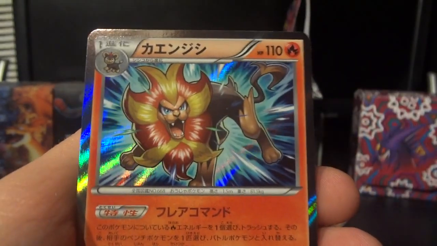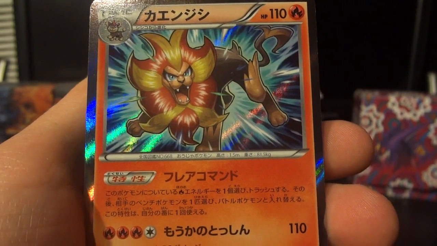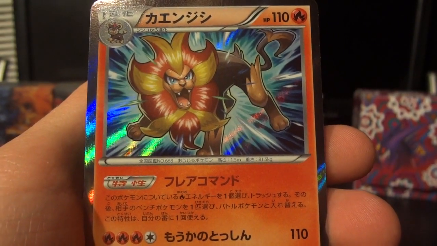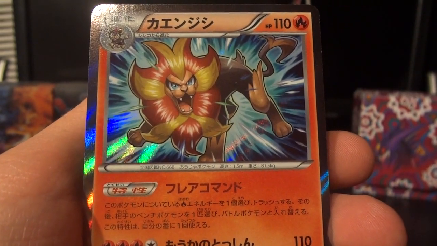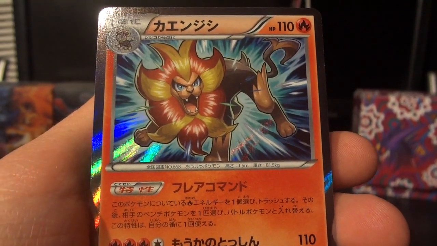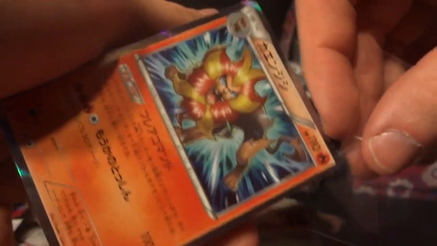Talonflame, Dano, Sewaddle, Chansey. Oh, nice, and a Holo Pyroar. Look at that attack down at the bottom. 3 fire and 1 colorless energy for 110 damage, but it does require you to set 75% of the opponent's Pokemon card on fire. You have to be very specific about that, or else the attack does nothing. And that can be a real struggle, too.